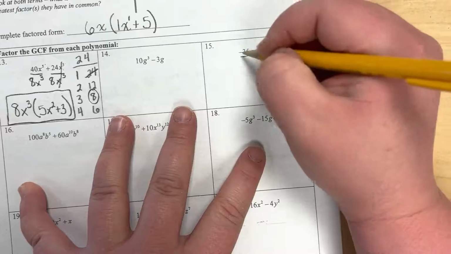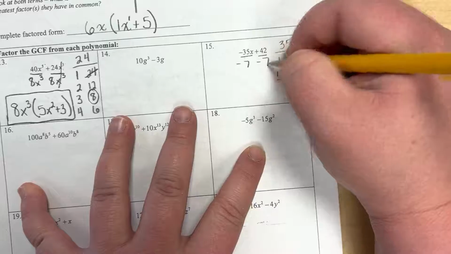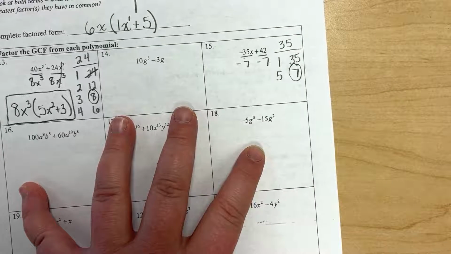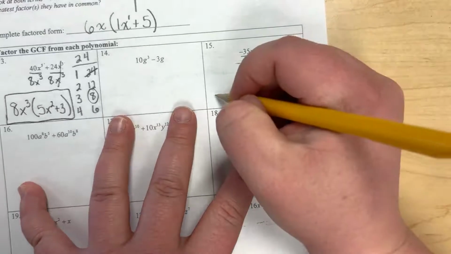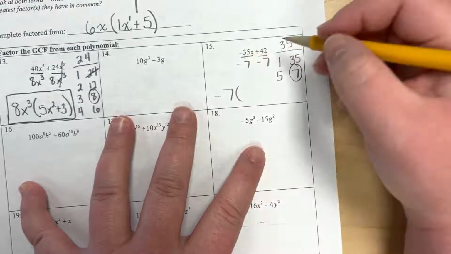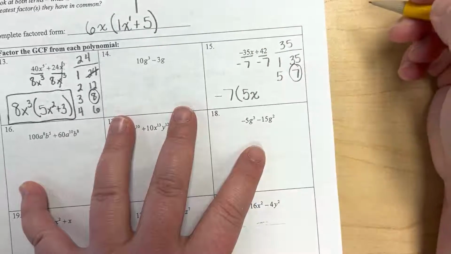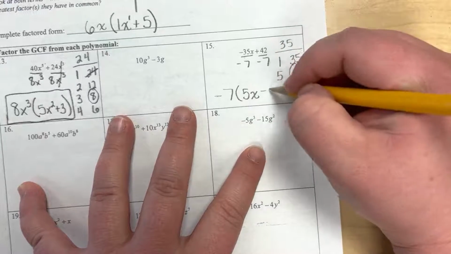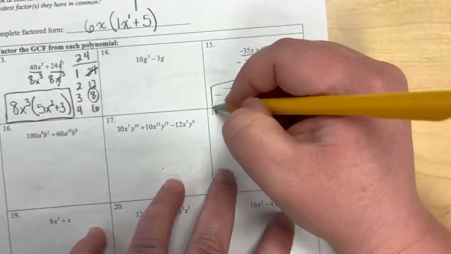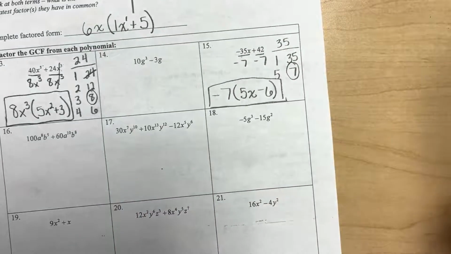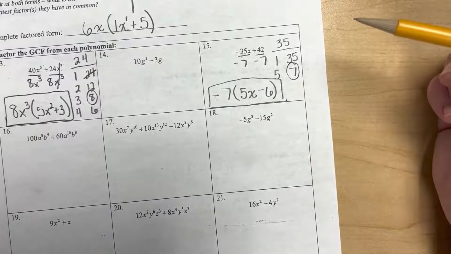Now, notice that you have this negative in front here. Anytime your polynomial starts with a negative, your GCF must also be negative. Now, also notice that the 42 does not have an x with it, so you cannot take out an x either. So negative 7 is your GCF. Negative 35 divided by negative 7 is 5. The x stays the same. 42 divided by negative 7 is negative 6. Close your parentheses, and that's it. That would be your finished factor. Again, you cannot have a negative in front of the very first term of the parentheses, so make sure you get rid of that.